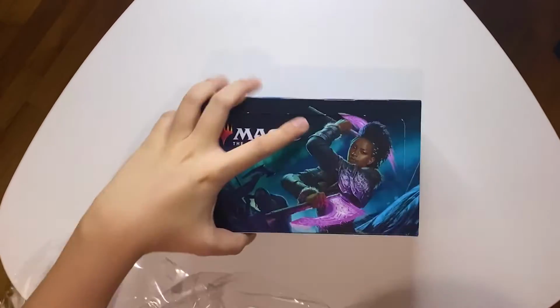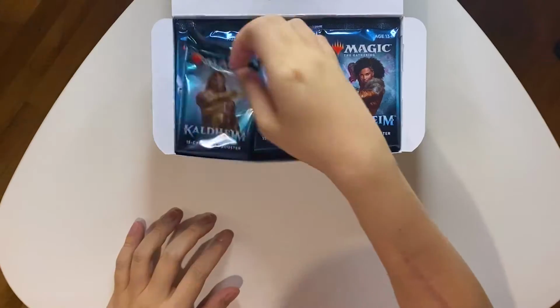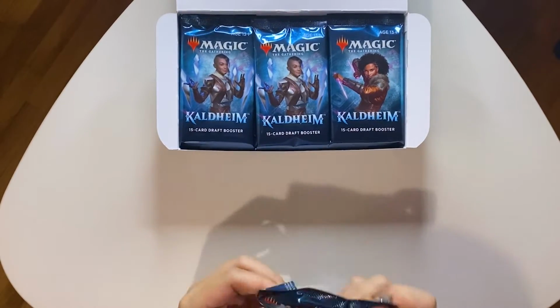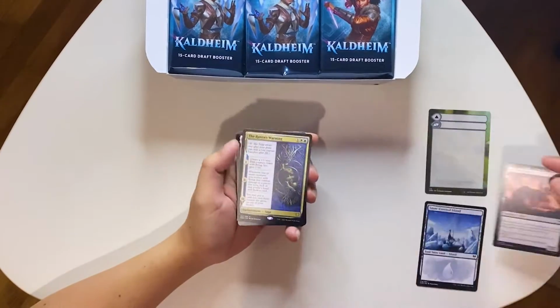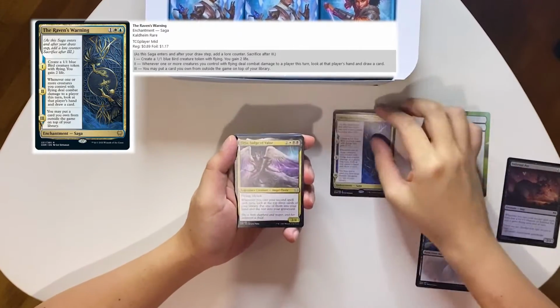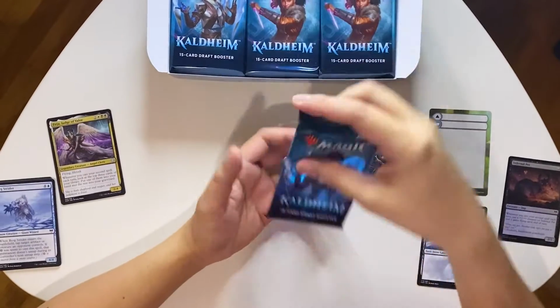Quick disclaimer, I haven't familiarized myself with the set, so I don't know which cards are good. I will have to check this later. So, let's get cracking. Alright. Snow-covered Island, Infernal Pet, and Raven's Warning. Okay. Come on. Next.